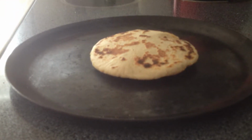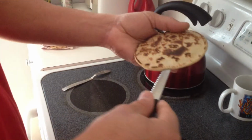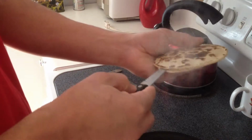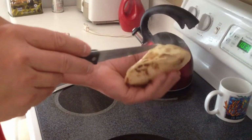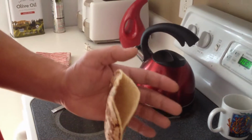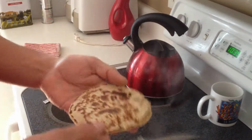So when you take them out to fill them up, you just grab a regular steak knife or something, and you grab it on the side. You can choose any side and cut it open. I like to make about this much of an opening, and then that way I can stuff them with food. And that's it. That's how you make a gordita.